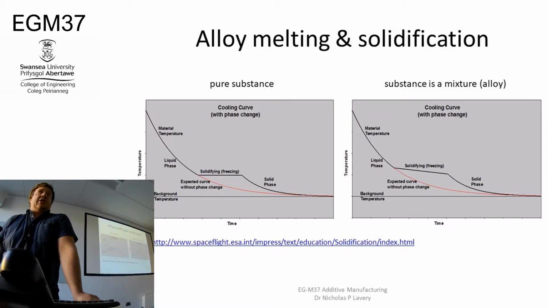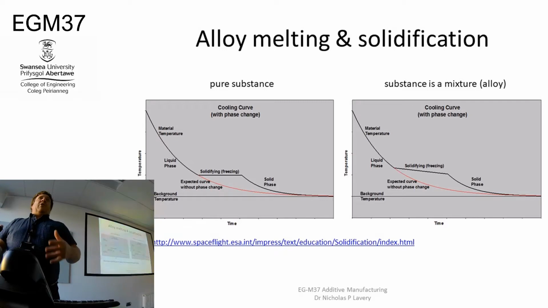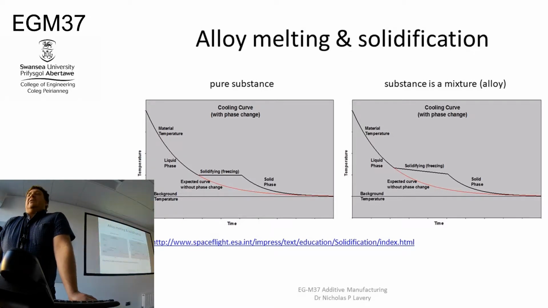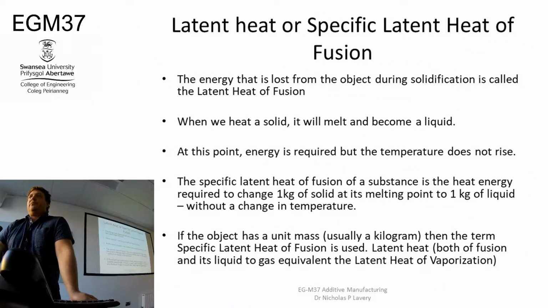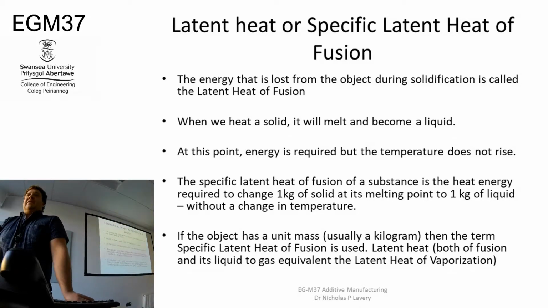You go into what's called the mushy zone when you're talking in casting. And eventually you reach your solidus temperature. And your solidus temperature is when all the phases that may be in that alloy have all solidified at the same time. And then after that point, you've got a solid. There may still be some other solid phase transformations, but on the whole, that will try to join up with the cooling curve it was originally going down on. So to capture that, the latent heat is defined as the energy that is lost from the object during solidification.